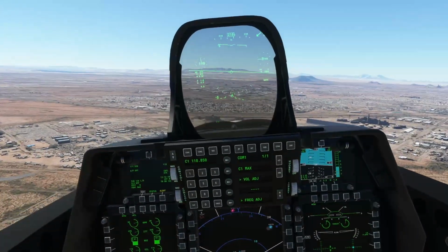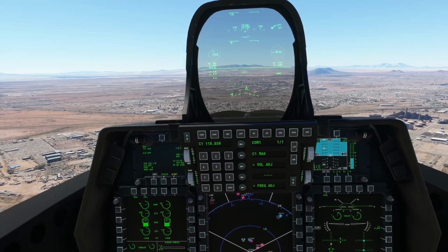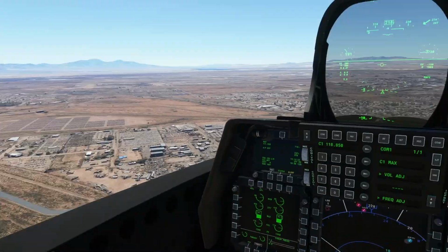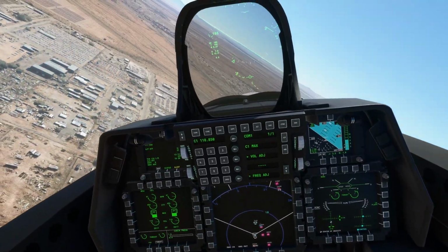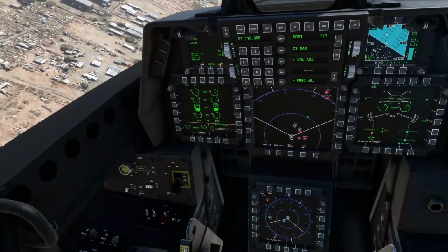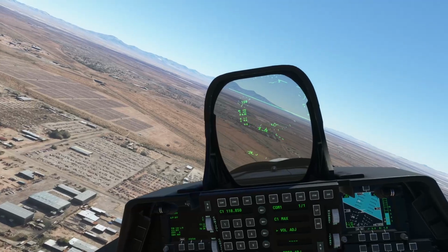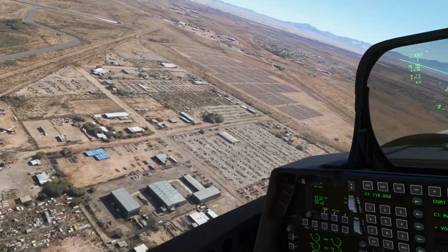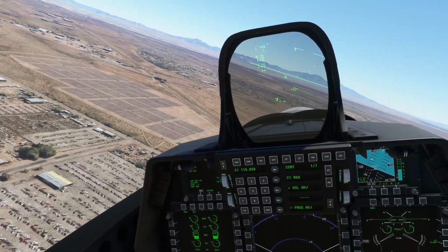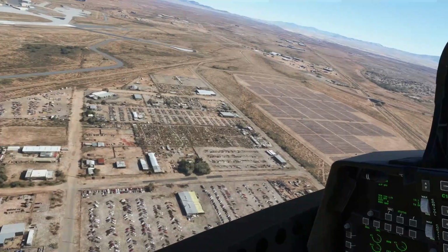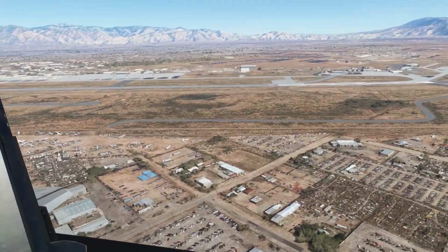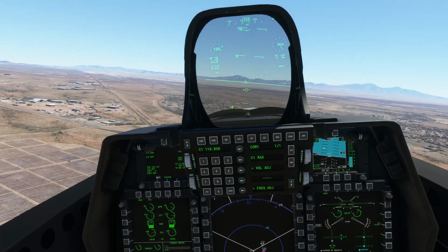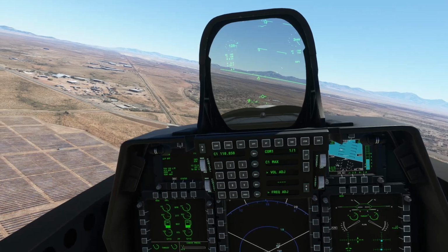I should have been directly over the runway. Gear down. So even the shakiness is just due to the live weather.